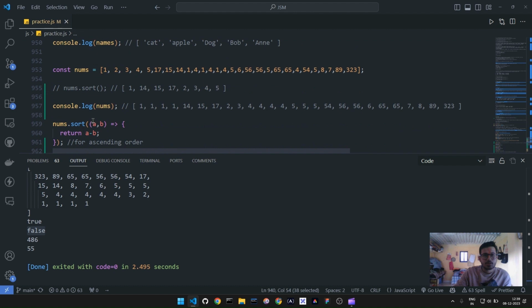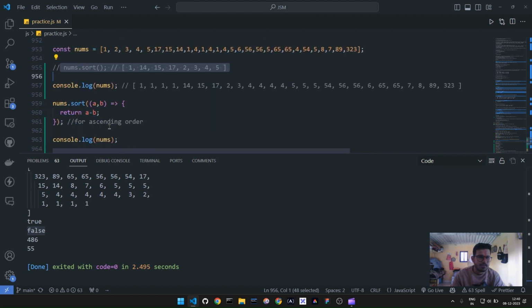But there is an issue with sorting numbers because I don't know which algorithm JavaScript uses to sort the arrays, but when we directly use nums.sort, it sorts in a way that is not good. We can fix this with the help of a comma b.